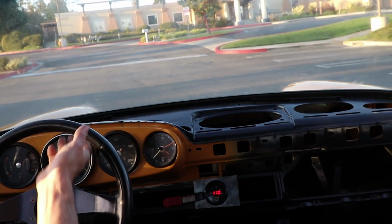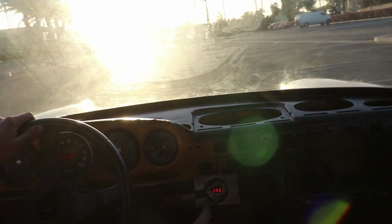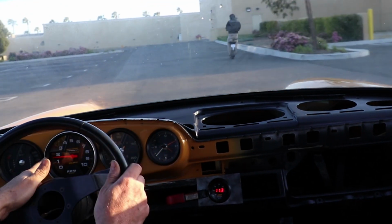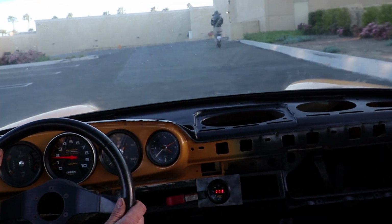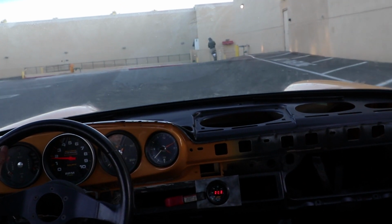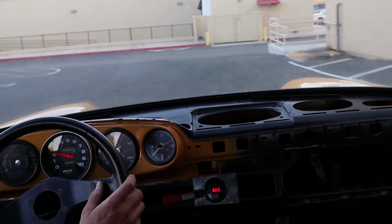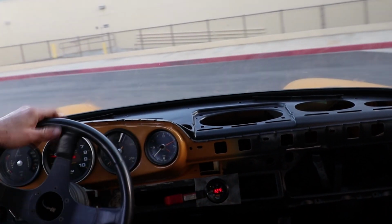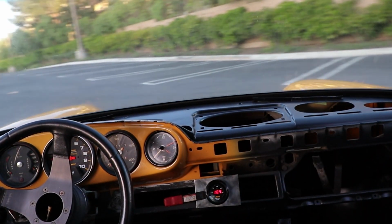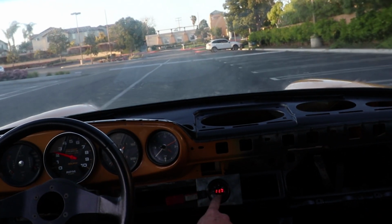It's way down at 11 to 1. Real light pressure on the throttle. 11 to 1. 1,500 RPM. 11 to 1. 1,800. 11 to 1 still. 12 to 1. 1,600 RPM. Plenty of fuel.